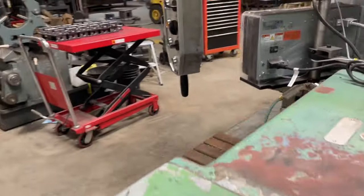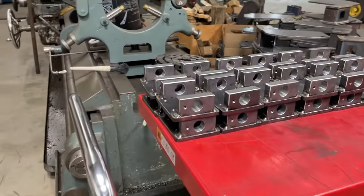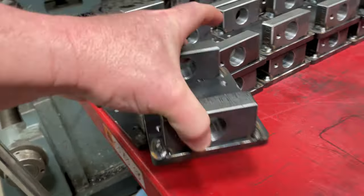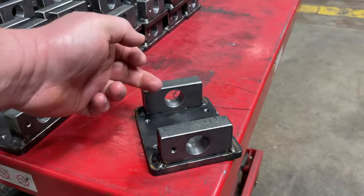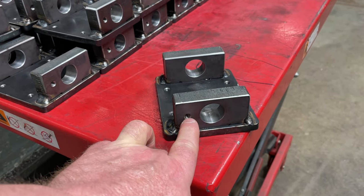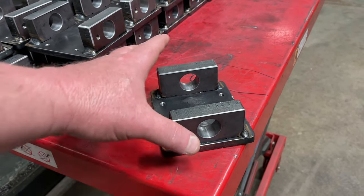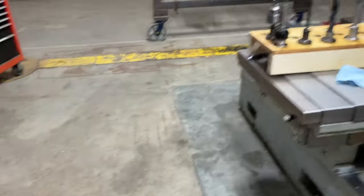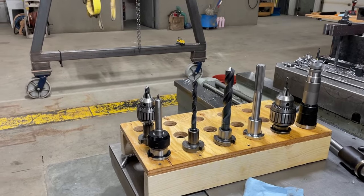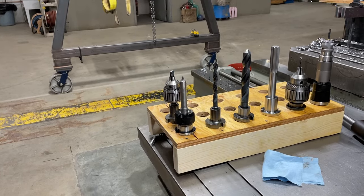And it makes using this machine very, very handy. I just finished all these parts, and it involved drilling these two holes, and they had to be in line because there's going to be bushings pressed in here, and then a pin goes through there, and then drilling and tapping this hole for a retainer bolt for the pin. I did 45 of these, and in order to do them, I had to use all of those tools, some of them more than once for each part. And there were a lot of tool changes just to do a part.